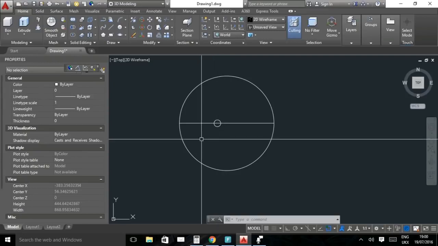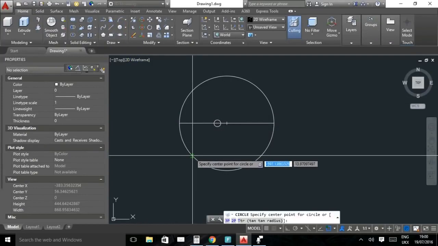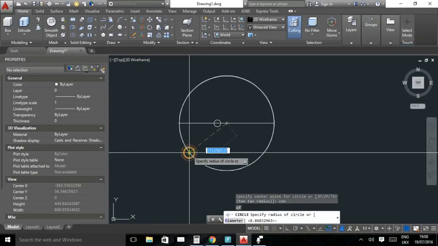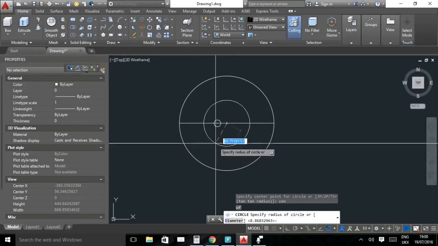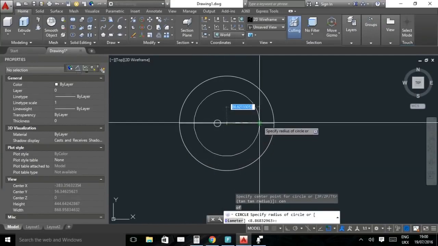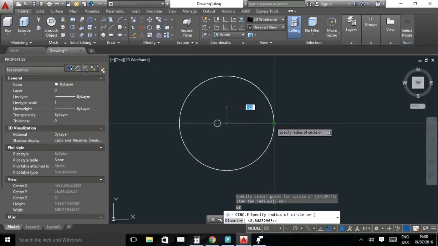So if we draw now a circle, a perfect circle, and type in CEN, C-E-N for center, you can see the green mark has snapped to the center of the ellipse, and I can start my circle from that point. As you can see, now I can specify a diameter or a radius, or I can click to a quadrant point of an existing object, which is the ellipse here.